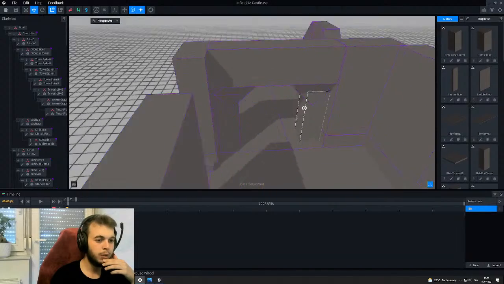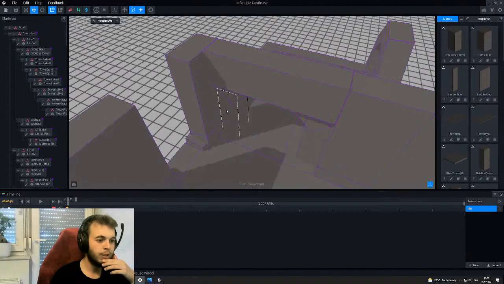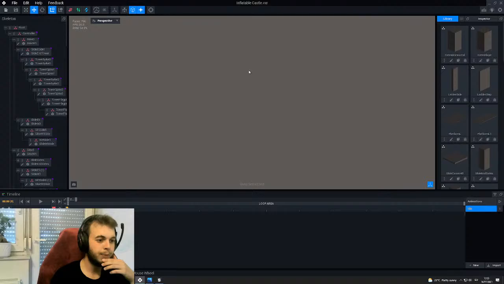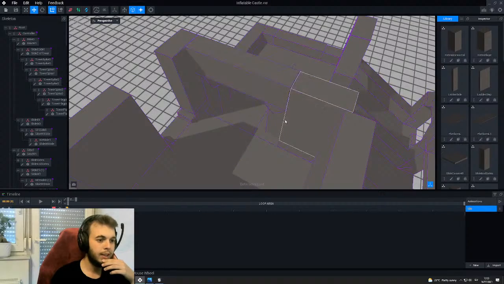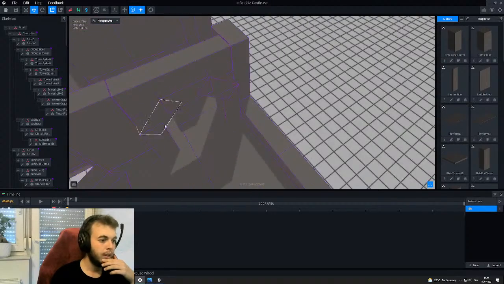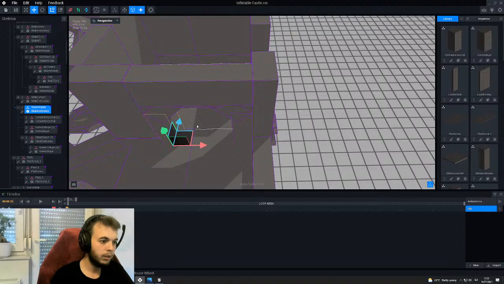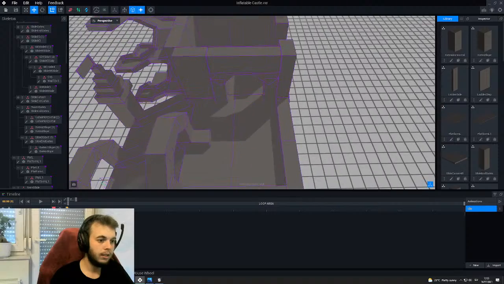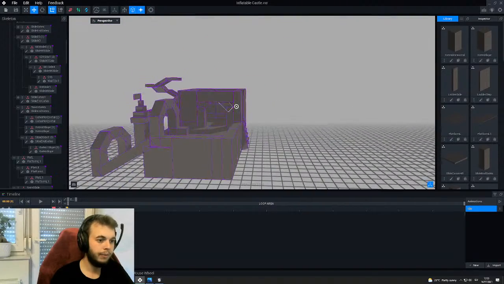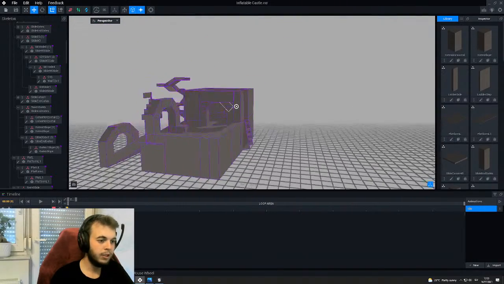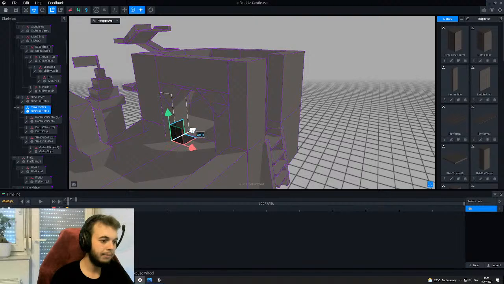In the worst case, we can make different blocks and make them thicker here, so it's aligned on the inner side. Or another option would be to just push this door to be aligned with that, which isn't great, but it's also not terrible.